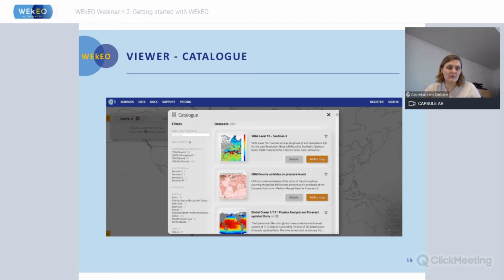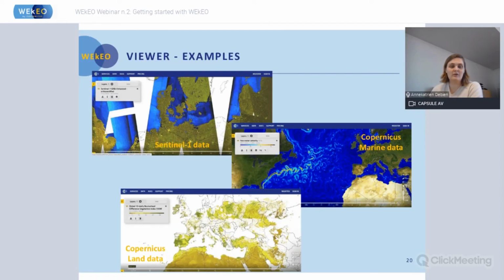And then once you've done your search, you will get thumbnails of all of the different data sets that match your requirements, that you can then either display on a map or work further with in the WEkEO DIAS. I'll just show you how that looks in the map if you've selected some of these data.